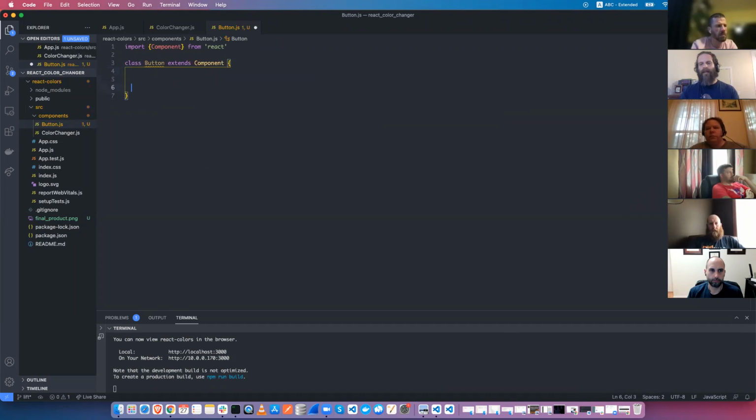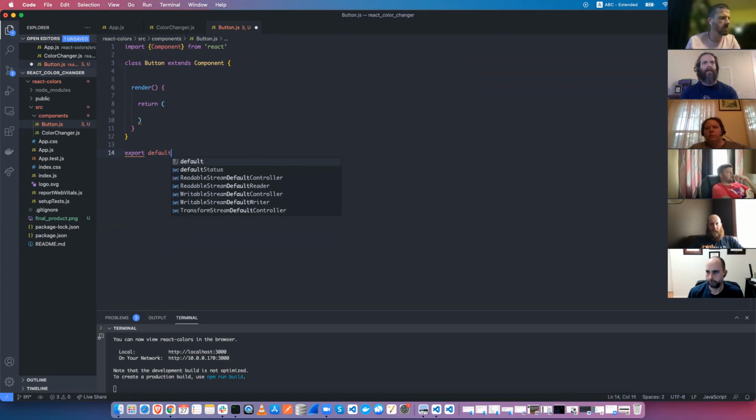And then what is the method I always need in a class component? Render. Okay, render. And that render is going to return some JSX. And then I also need to export button. I'm going to export button.